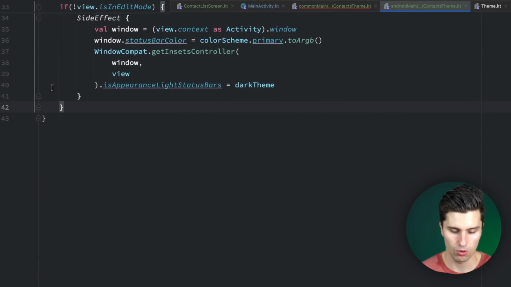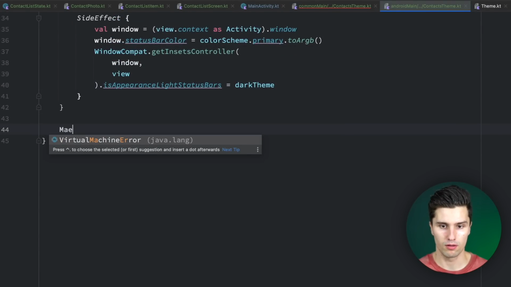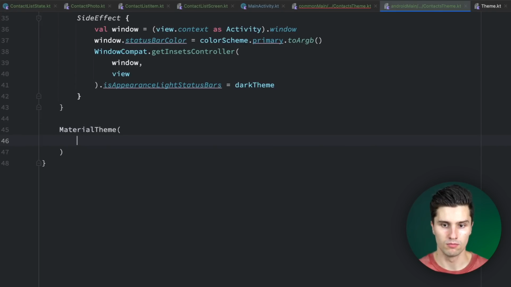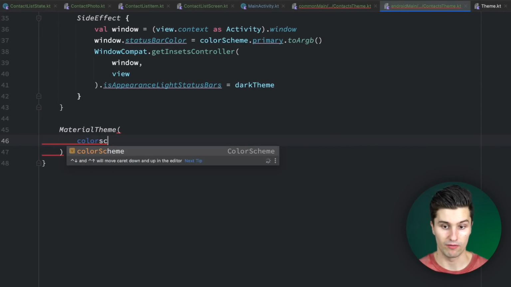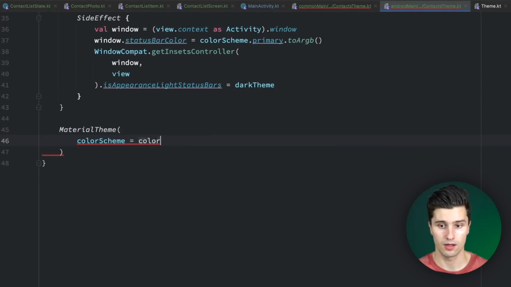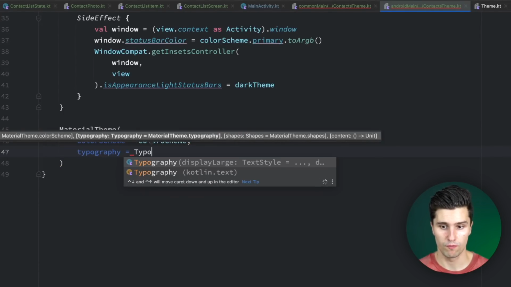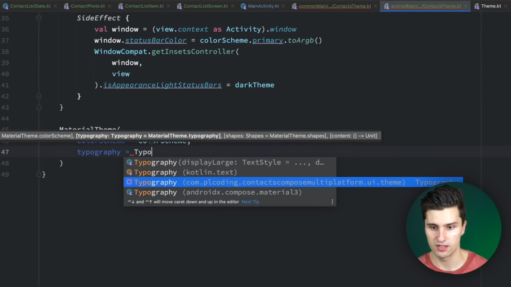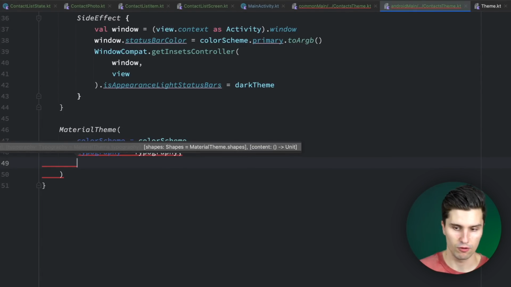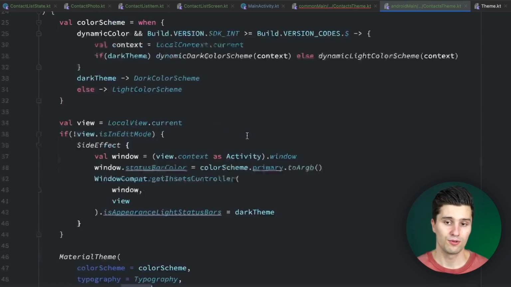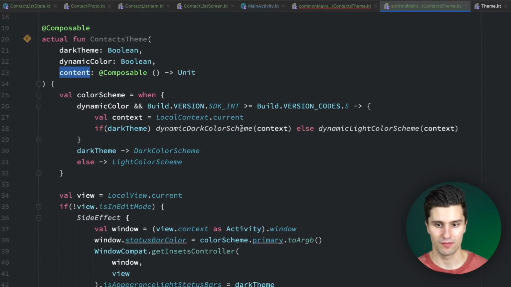We now only need to call the actual MaterialTheme, which is a normal composable. And here we can say we have a color scheme which we want to pass. ColorScheme, we want to pass our typography, so which font we use, which we just specified here. So this Typography variant, which we specified in our common main directory as well. We're just using the default font, and our content is just content. So now we have the Android-specific implementation of this theme wrapper.